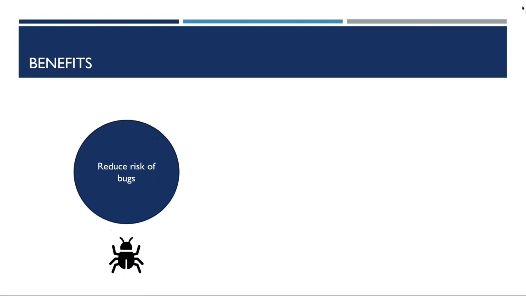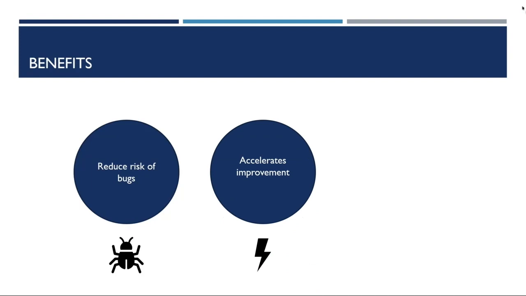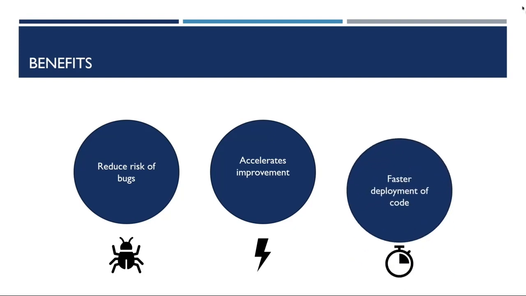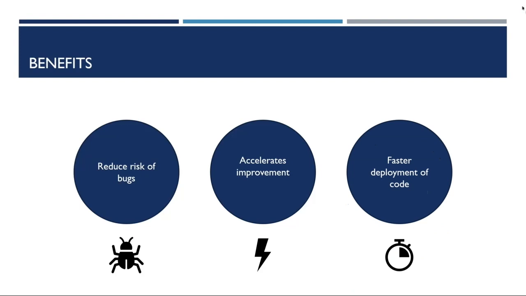Then, why would you even use CI/CD? What are the actual benefits? Well, first of all, it reduces the risk of bugs. Because of these test cases that you develop and that are being automated, every time you change the code, the probability of a bug occurring will lower because you've built in these automated tests. So it will also reduce the time, and this of course leads to way faster improvement. It accelerates the improvement of your project. And if you combine these, then of course it leads to a faster deployment of your general code itself. The fact that you can meet the deadlines way better because you don't have to do all the uploading manually and the testing manually.